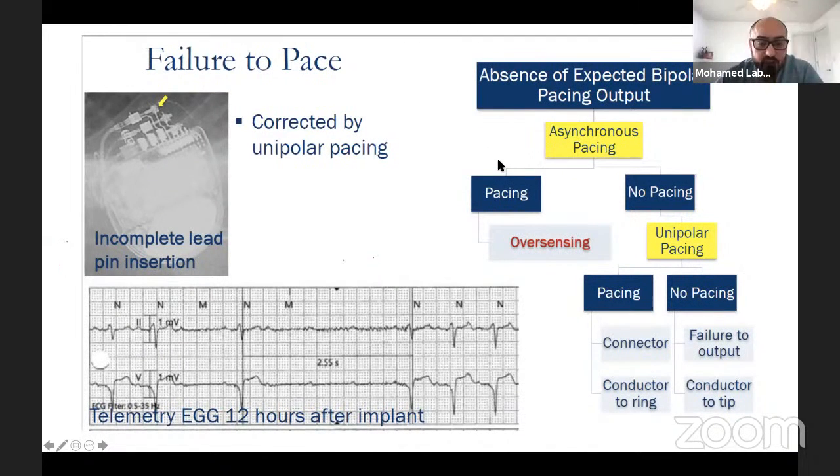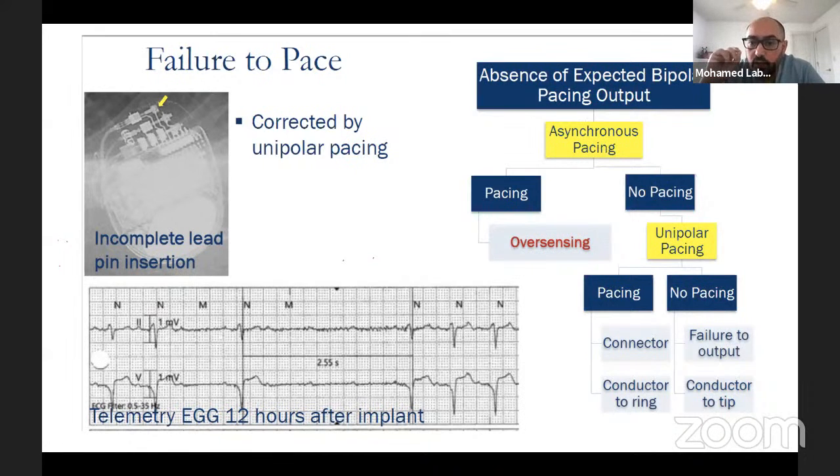If you have a device, this is an example of failure to capture. This is an example of a patient with high-grade AV block. You have a sinus node and V pace, sinus node, V pace, and now you have a sinus that's not tracked, sinus not tracked, sinus not tracked, meaning you don't have V pace like here. This is a patient with a pacemaker, and you have 3-4 beats. This can happen with 1 beat. I will show you an example of that. This is a different feature in some pacemakers, but to have it back to back like this makes you suspicious that there's a failure of capture or a problem with the sensing. So how do you troubleshoot that if you have a failure to pace?